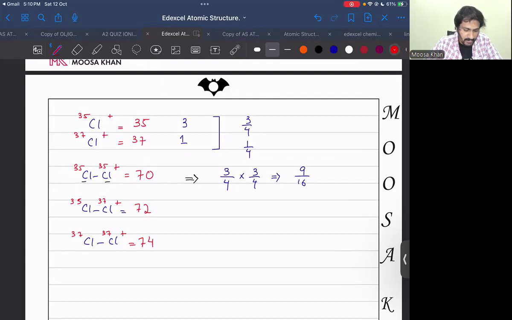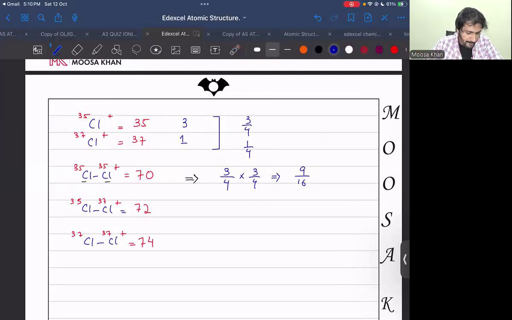Now, what about other elements? What about chlorine, other molecular ion peak, or any other element except chlorine? Sarah, what are you actually asking? Any other element? Yes, for any other element, if they give you the mass number, and if they give you the relative abundances, then you can also find out about it. We will take another example of the element bromine.